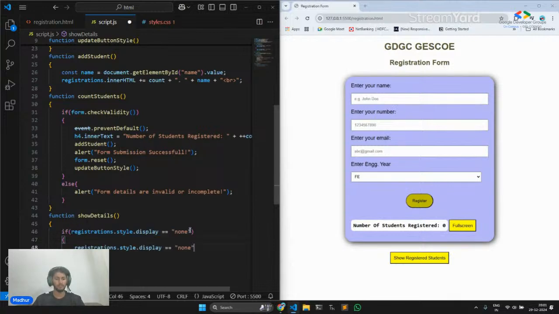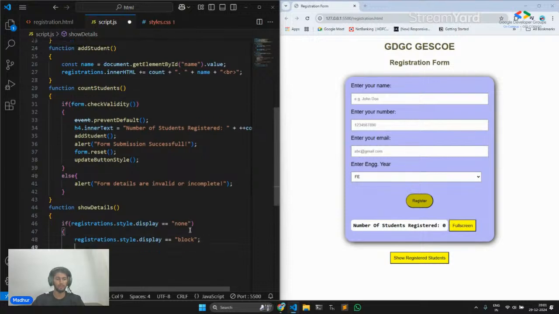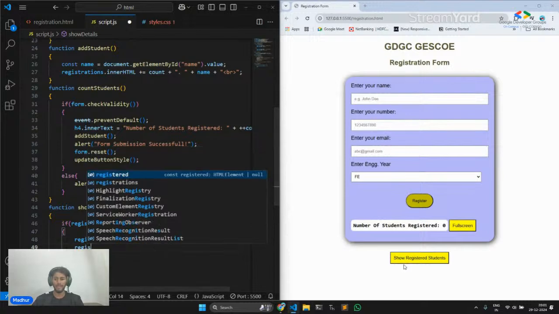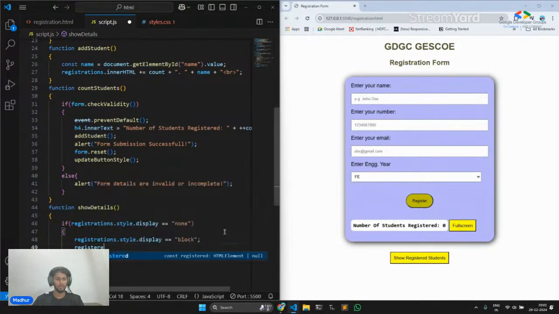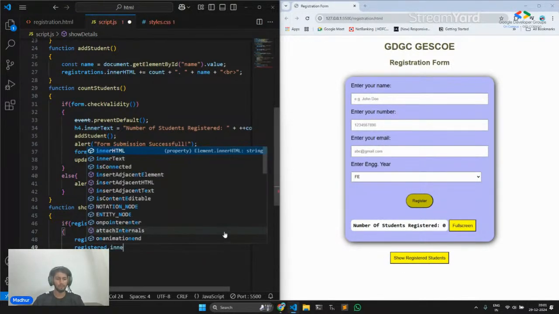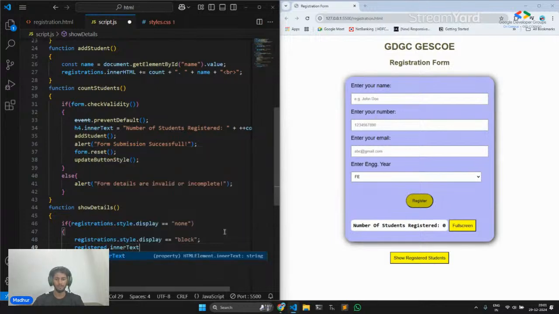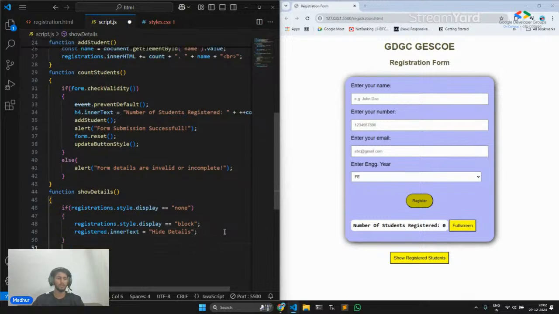and change it to block. Now we saw what happens when you change the display property to block. The element is visible again, and we'll change the text of this button to say hide details. We are showing details, now we want to hide the details.